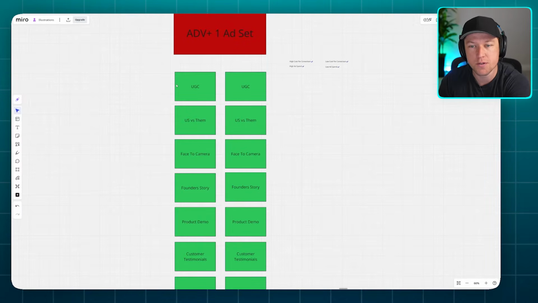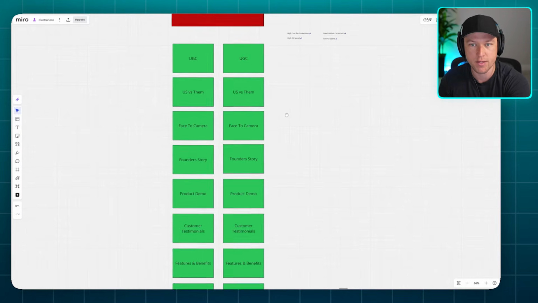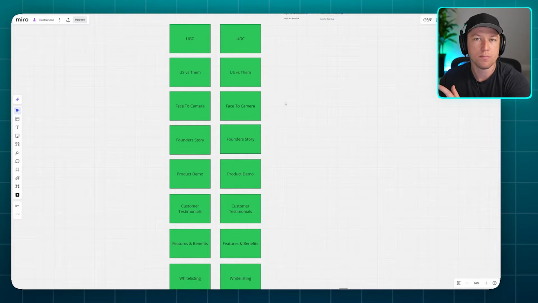So when it comes to the UGC side of the equation, our goal is to have creative diversity. The reason we know this is because we have access to the Meta Disruptors program. The Meta Disruptors program is a group of people that work for Meta that are working with the top 20 highest ad spend accounts in the entire country, let's say. And they're giving us pretty much the insights to the back-end algorithm and how it works and what it wants, and what we see is actually driving those results from the account. So what we've noticed and what we've also learned from them is that Meta's new update, they want creative diversity. Pretty straightforward in that sense.